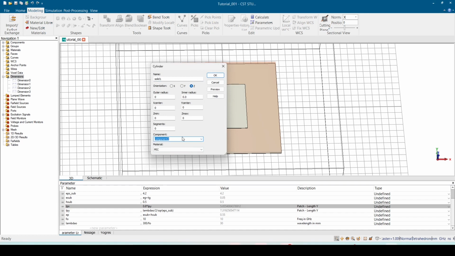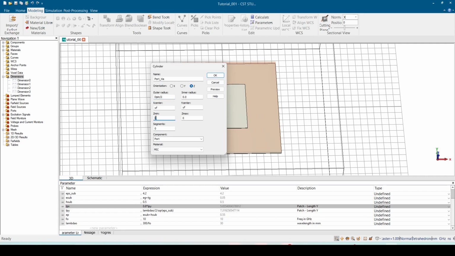Again, for consistency, it's up to you. Generally, you can say port, so collect everything about the port there. So I will start, for example, port via, okay, and then I'll choose the center frequency of everything. For example, in my case, I'll use XF, like X of the feeding, YF, and for the pin itself, I will have 0 inner. I'll have some diameter. I will write the radius as d pin over 2. I just write in terms of the diameter of the pin, but you are free generally.